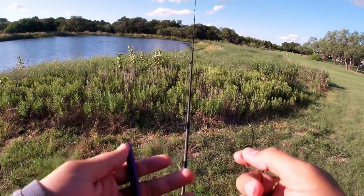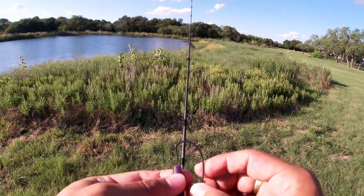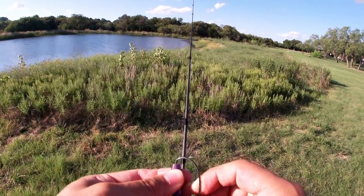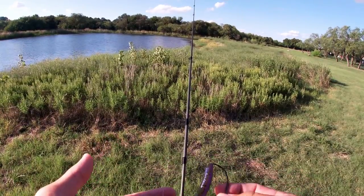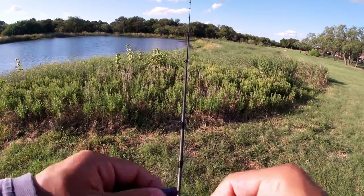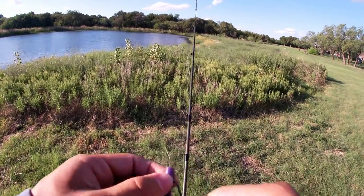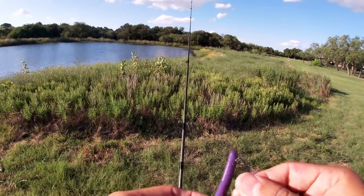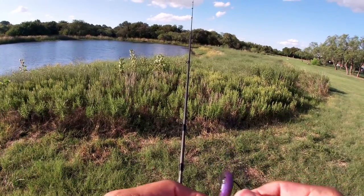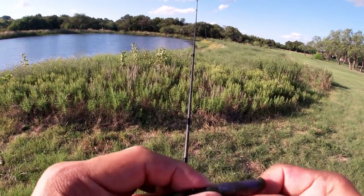My favorite color to throw is watermelon red flake, I believe that's what it's called. It's watermelon with red flakes in it. That color works very good in dirty water and in clear water. This right here is clear water, so I don't think it should be a problem.